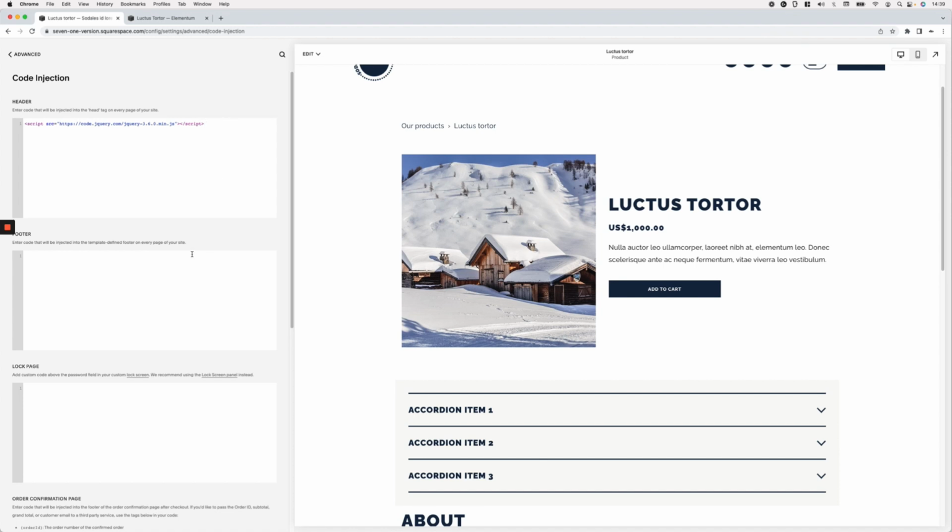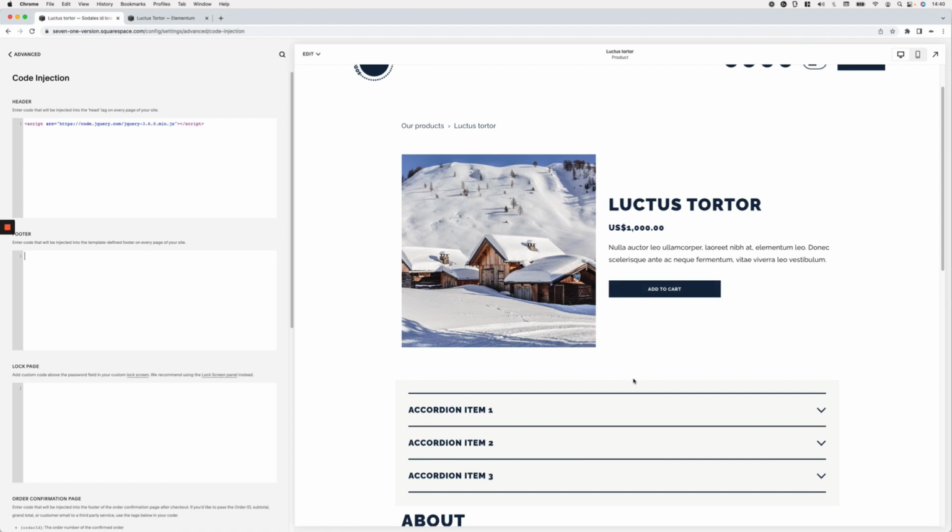All right, so once you have that in place, what we need to do in here is create our little function. So what we're going to do is we're going to tell our browser to look for the accordion item that is located within that additional information section in product pages, and then grab it from there and paste it somewhere where we want within this product description section.